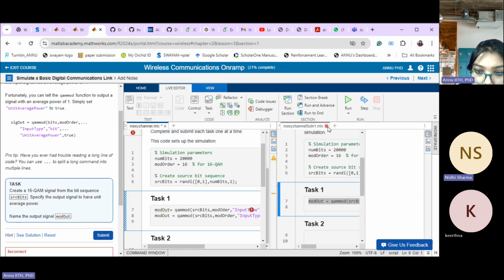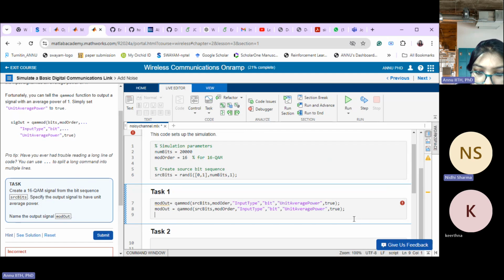See, this is the solution. We should do it by ourselves only. See, SRC bits, mod out. What is the difference? I couldn't see anything. This is different, mod out.